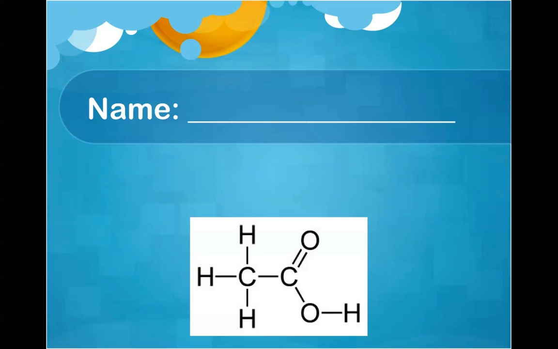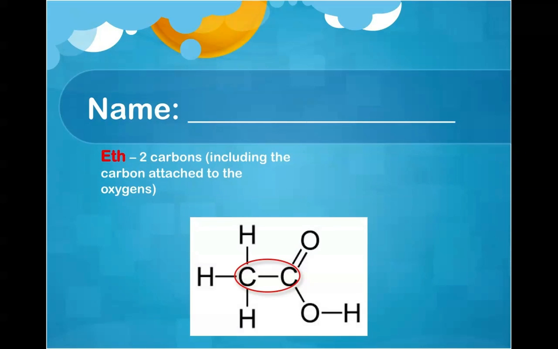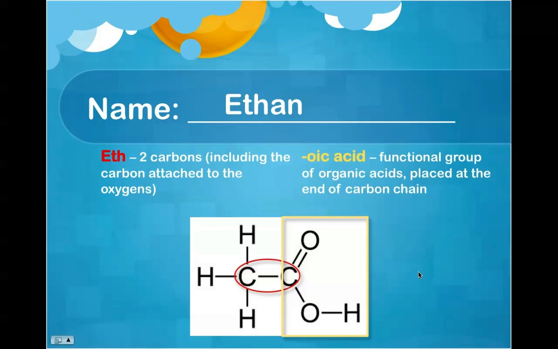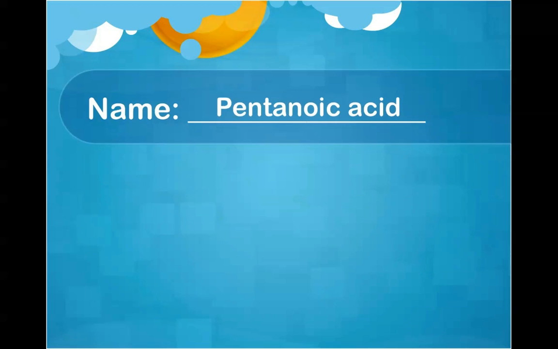So here we have an example of an organic acid. I'm going to first name my carbon chain. I have 2 carbons, which is the prefix eth. So I'm writing ethane and I'm just taking off the E. Then, because of my functional group, that double bonded oxygen and the OH group on the same carbon, which indicates the organic acid, that's how I'm going to end it with the suffix. So ethanoic acid.